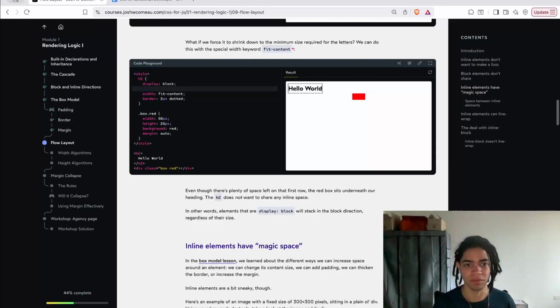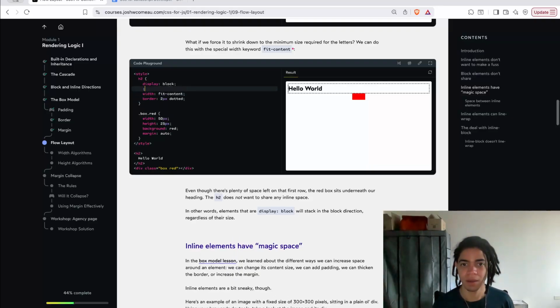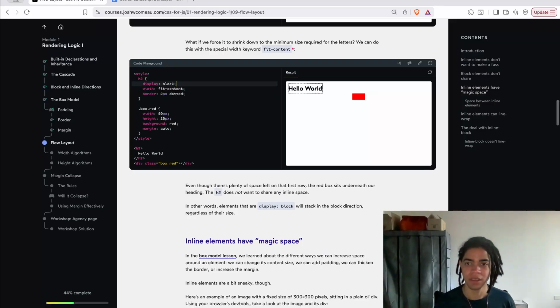Another thing is that, for example, you can say, hey, take all the available space here. Or even you can do things like this. But again, this only works for certain properties. In any case, the point I want to make here is how you can use block, and how when you use width, you're referring to the box model, and when you use display, you're referring to how these elements are going to be laid out.